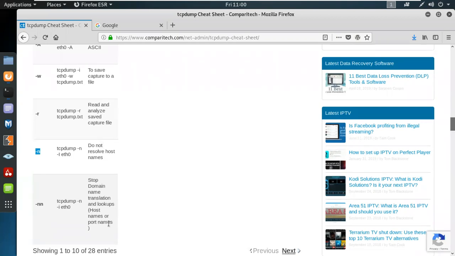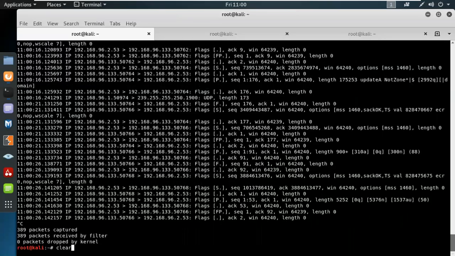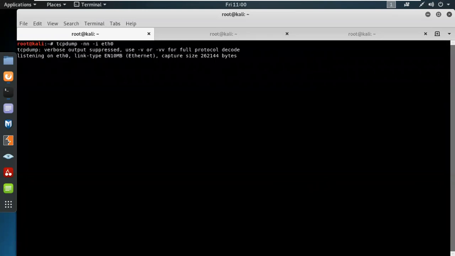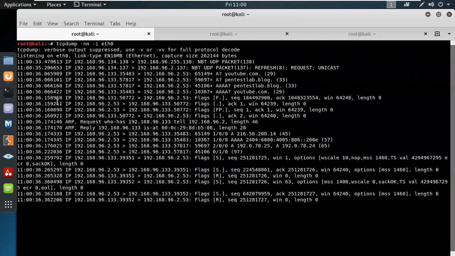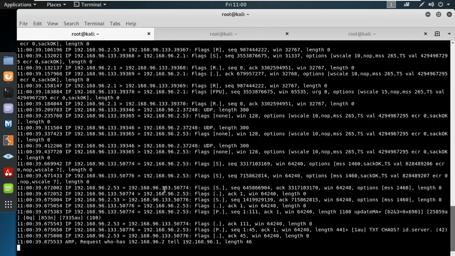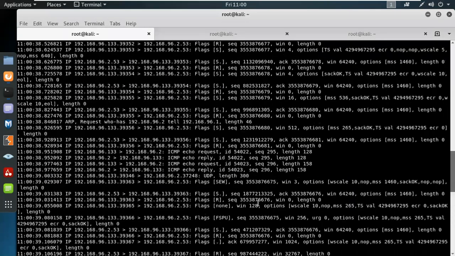You can also use double n over here. All you can see is the ports or the flags.